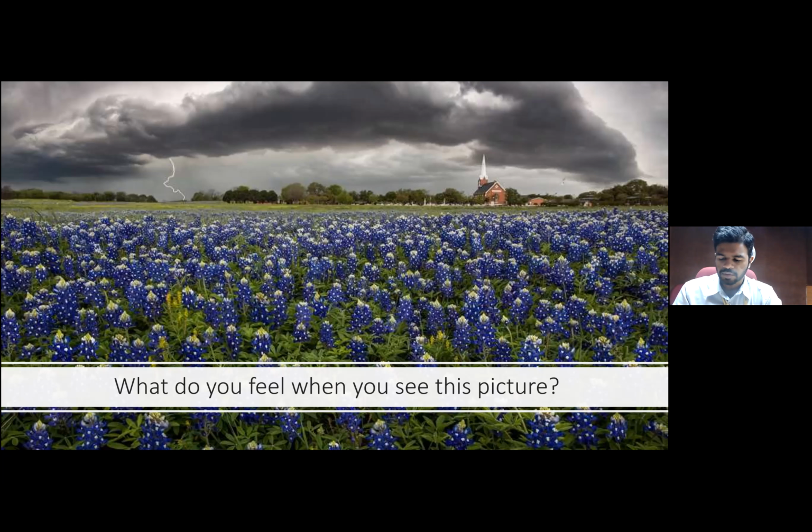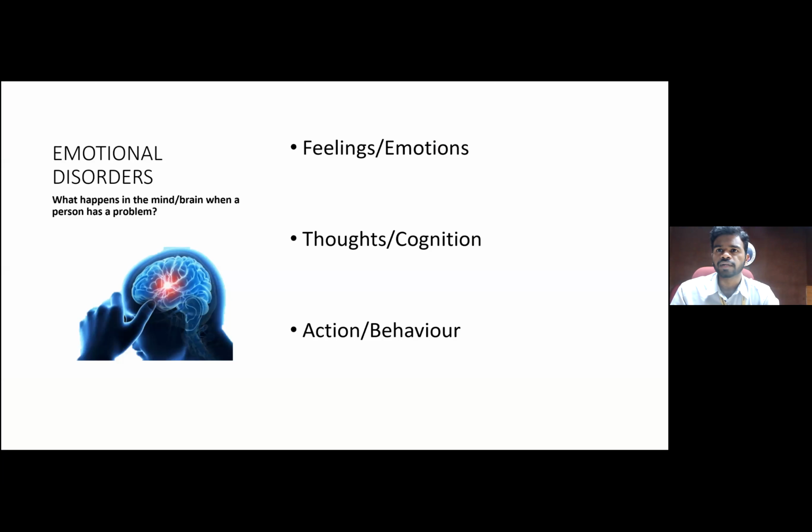Why I'm telling this is because for any kind of activity, for example, as I've already told, if any distress or a problem comes to you, there are three domains in which your body or your brain will react. Once there is a feeling or an emotion attached, there is a thought process roaming around, which could be either positive or negative. And according to the thought process, you will start behaving with certain actions, right?